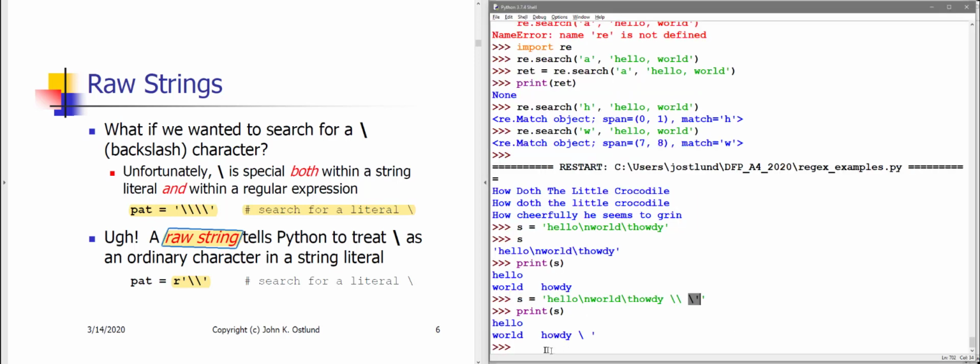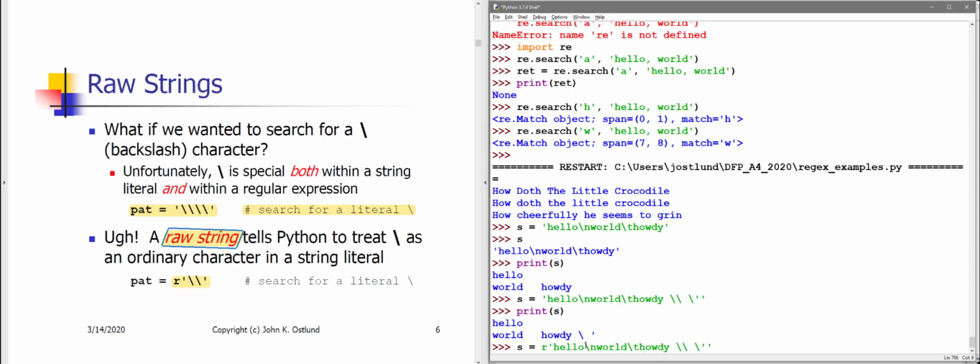So in other words, we printed out hello, new line, world, tab, howdy, space, backslash, single quote. But if I did this string again and treated it as a raw string, the r in front means that none of the backslashes in here have any special meaning.